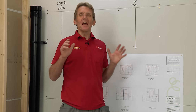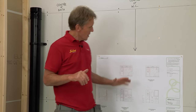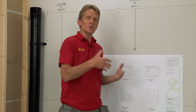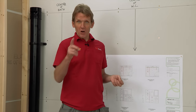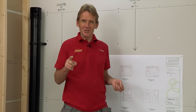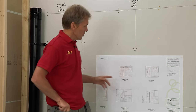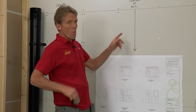The first thing when fitting any bathroom is planning. If possible, I like to work from a detailed drawing with all the dimensions on it, because that saves any embarrassment when you swing the shower screen around and it hits the basin. As a plumber, I've seen a few drawings which don't quite work out in reality, so what I like to do is transfer all the dimensions from the drawing onto the wall.